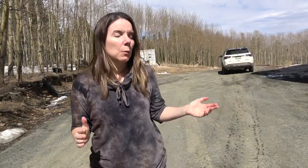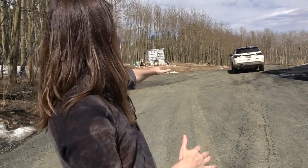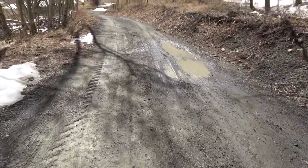Always this time of year is where we really start to notice the way the water drains. And so Brian's really anticipating, hopefully this summer, to regrade some of the top of the driveway as we get ready for the shed build. We get the big equipment in here to build it up more towards the house, so it's really all draining away from the house. So we get rid of some of these puddle areas. Like there's a chronic puddle area right here, right before the driveway starts to go down.